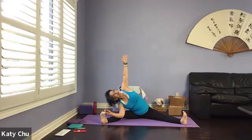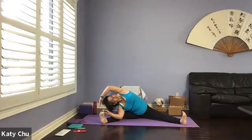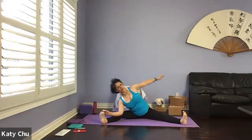So after you lengthen, you're going to slowly bring the top arm over, forming a crescent, looking up. Feel the length in the side of your body, stretching of the organs on that side, stimulating meridian points, acupuncture points. One more breath and slowly, slowly coming back up.